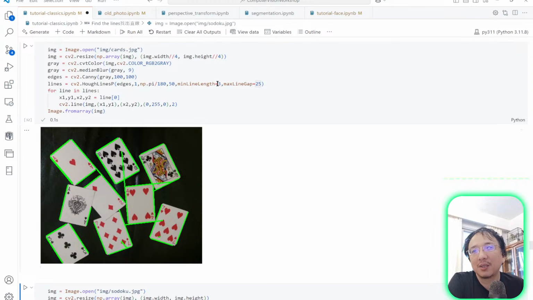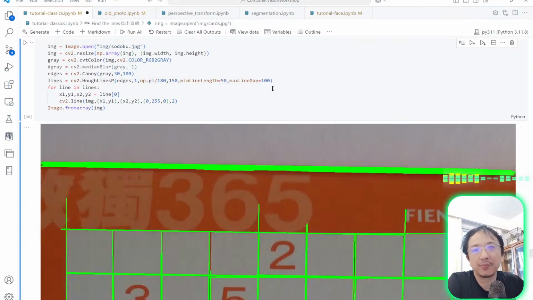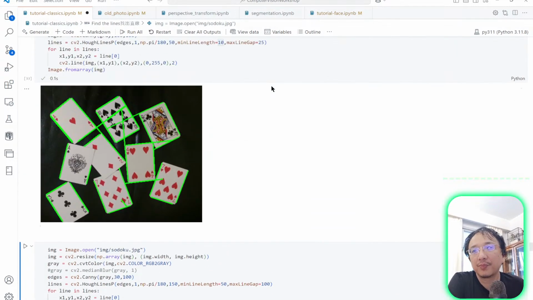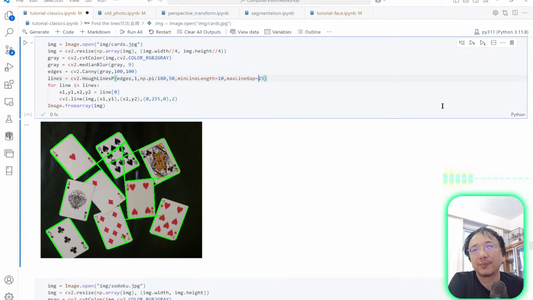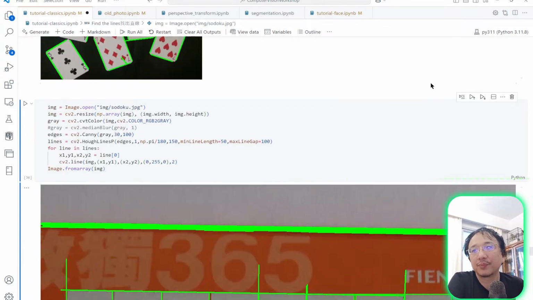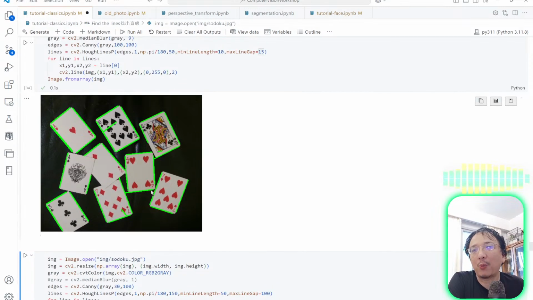Okay, that might be too large. Okay, so this one we get more full boundaries, but we get some false positives also.